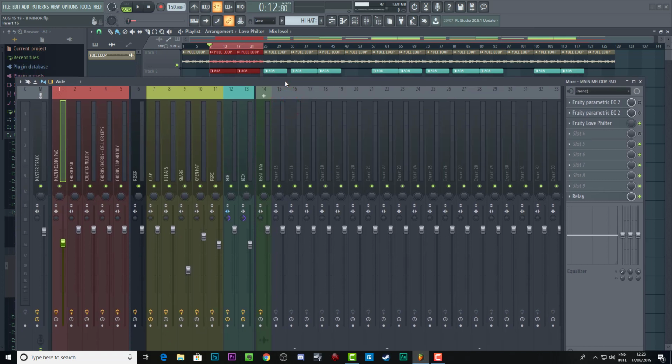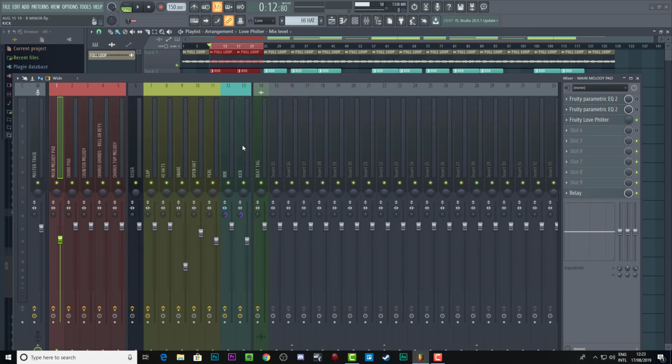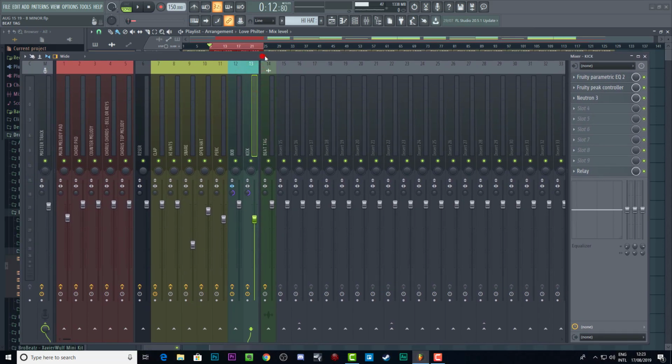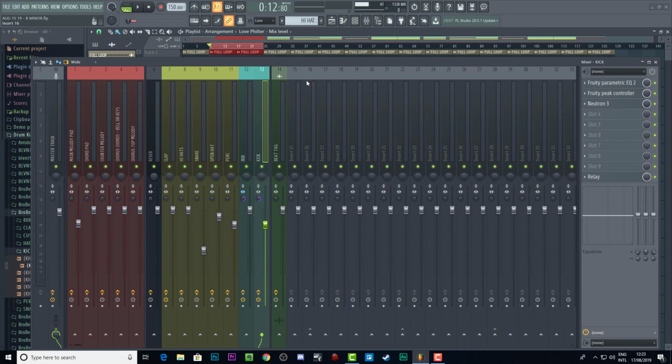But I'll try it out here and there and see what kind of results that gets me, because it did just get me a completely new kick, and I quite like that. So I need to remember to save this kick, otherwise I'll definitely forget it and I definitely won't ever use it again.